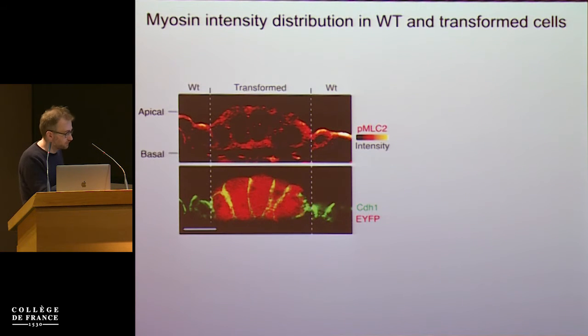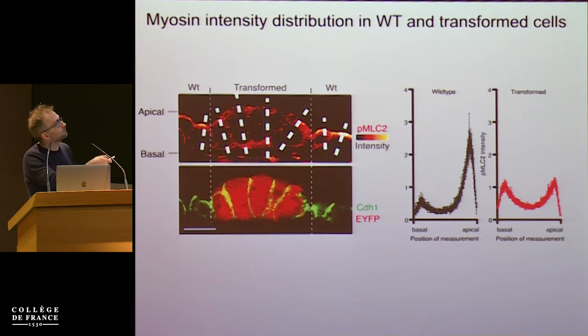And so then talking with them, we thought that this may have to do with the distribution of actin and myosin in the cells, and here in particular, I've quantified phosphomyosin light chain. So this is a cross-section of the tissue. Those red cells are transformed cells, and these cells are wild type, and then this is a view of the phosphomyosin light chain intensity, and then one can make quantifications along the apico-basal axis of the myosin intensity. And it's clear that the distribution of myosin is very different.